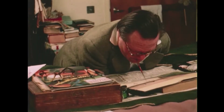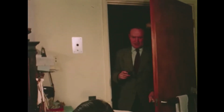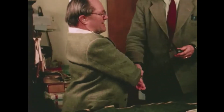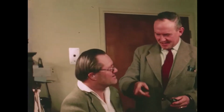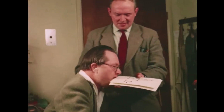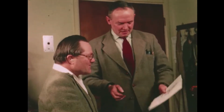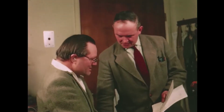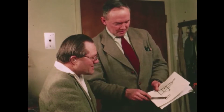Albert had a painting problem. He asked Charles Darby, a local engineer, for help. All the gadgets in this film are the outcome of cooperation between the residents and able-bodied people. The residents supply the need and often a good idea of how to fill it. Their friends provide know-how and the means of putting it into practice.